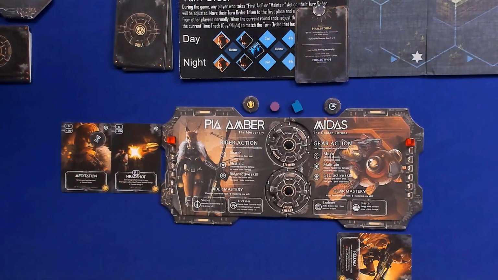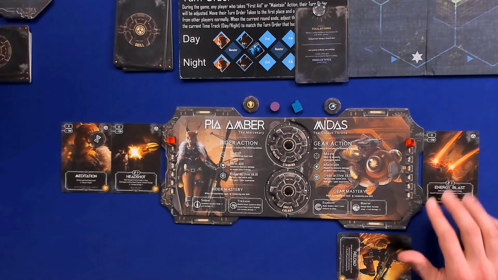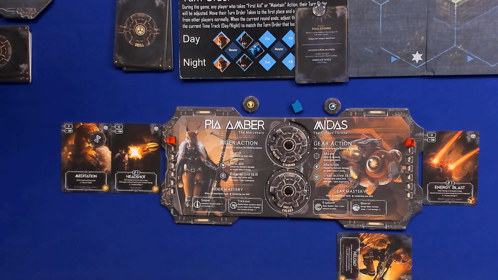And now we come to my day turn. So preparation first. For preparation, I'm going to equip a skill. This time I'm going to equip to my rider. My gear. And that's going to cost me 1 scrap, 1 steel. And this is an energy blast. So now I've got a weapon on both sides of my board.